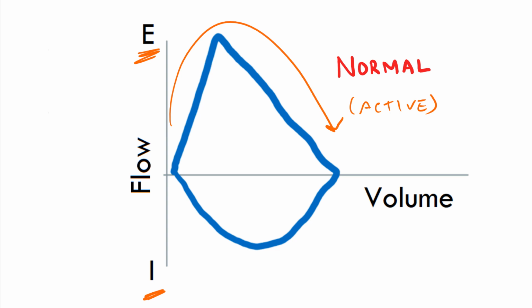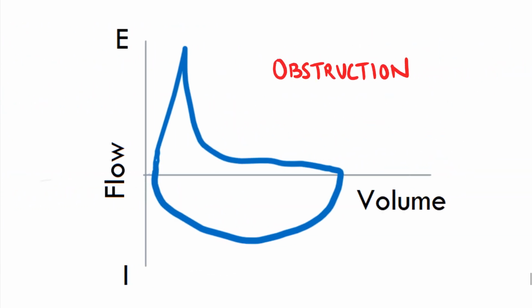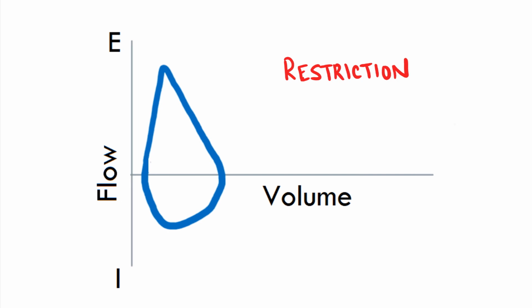So again, they are not equivalent, but sometimes you can pick up some overlap between flow volume loops on spirometry and flow volume loops on a ventilator. So let's take a look at some common patterns on spirometry. This is obstruction. You can see there's delayed exhalation here, also scooping of the exhalation phase right here. Here's restriction, we can see some heightened flow and some low volumes.